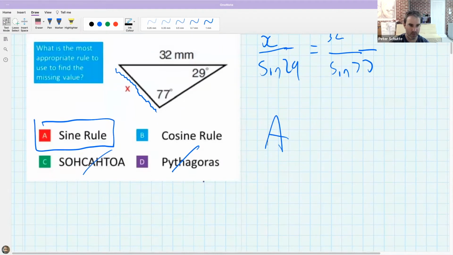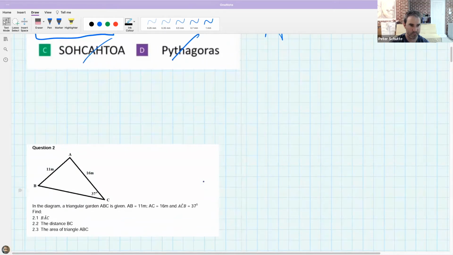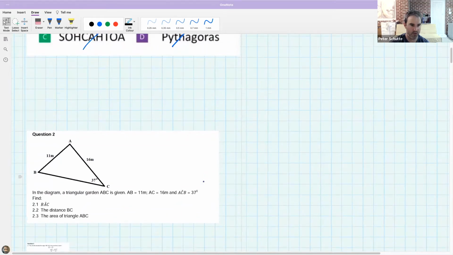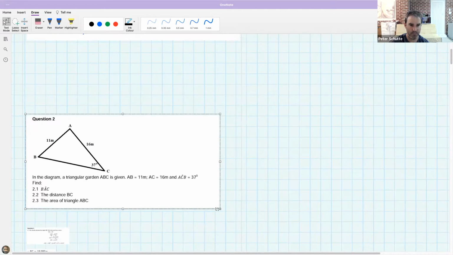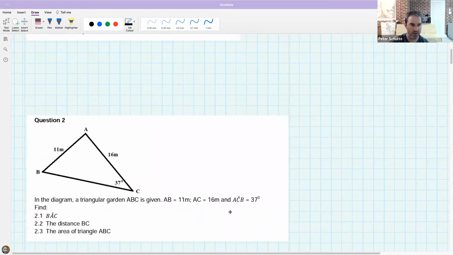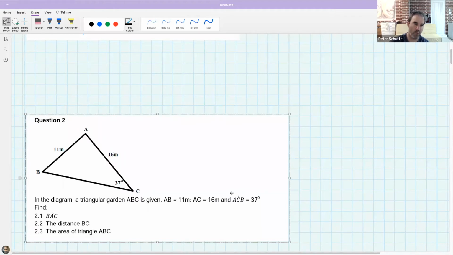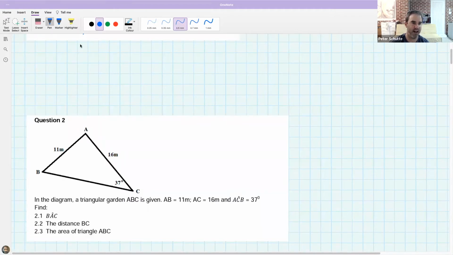Let us see now. Let's do this in pieces. So there's 3 parts to this question. And we are going to start by trying to find angle BAC, which is over here. And I want you to say in the chat, what tool or what rule should I use to find, what do you think I'm going to have to do to find BAC?